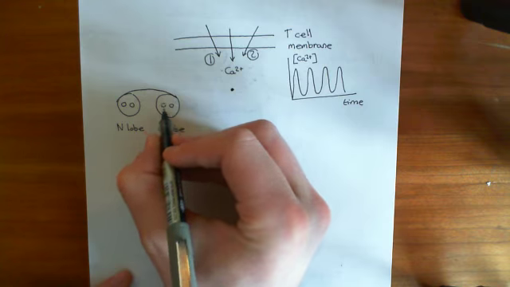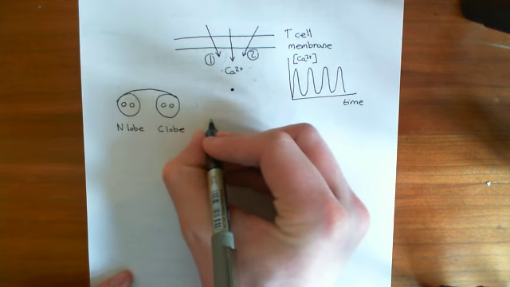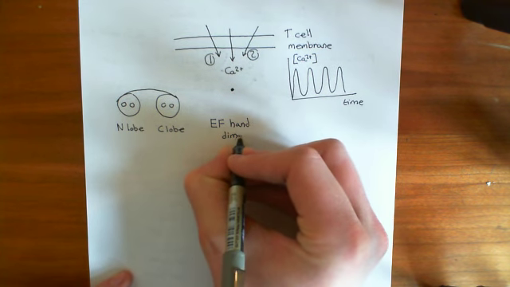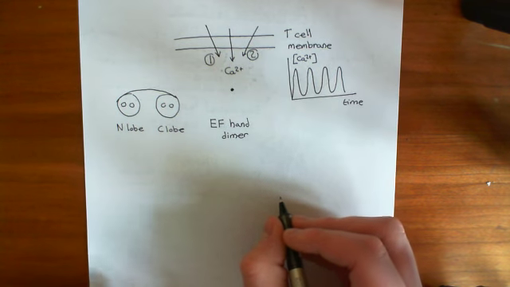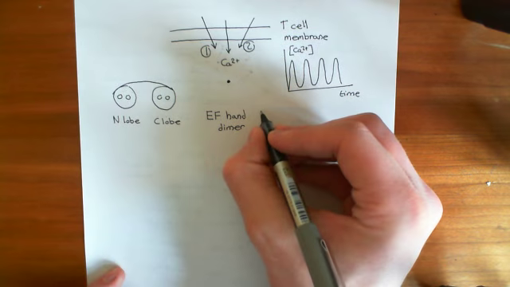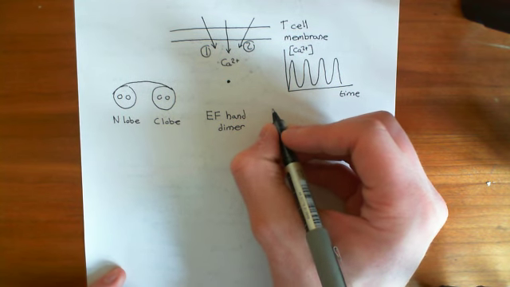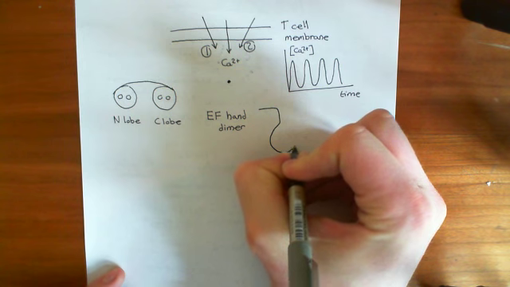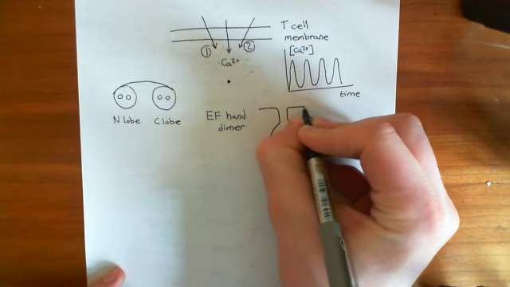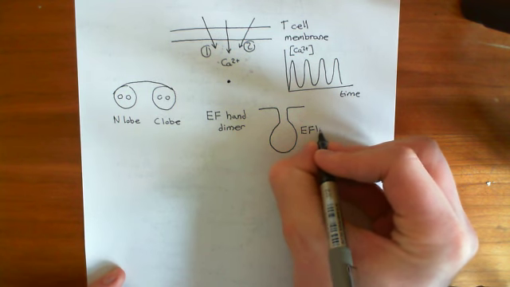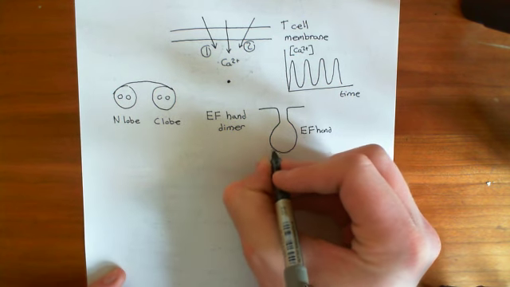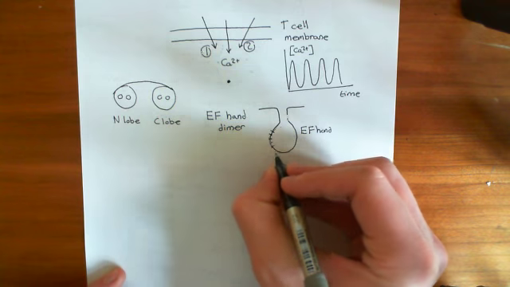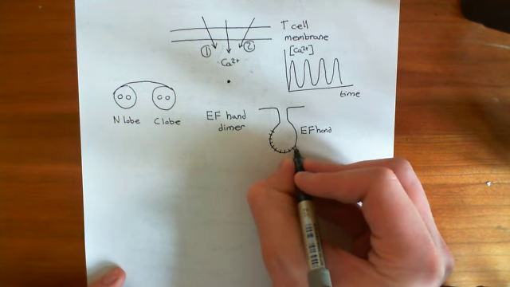And the specific type of calcium binding site that you have here is something known as an EF hand dimer, which is why you have two of them. So let me just explain to you what an EF hand is, and then I'll explain what an EF hand dimer is. So an EF hand is basically just a domain of a protein or of a polypeptide which can bind calcium, and it has a structure that kind of looks like this. So if this line represents the polypeptide, it has a loop like this. So this is the EF hand. And if you look at the amino acids that make up this polypeptide within the loop here, if we split it up into little amino acids, these little intervals I'm going to use to represent amino acid residues.